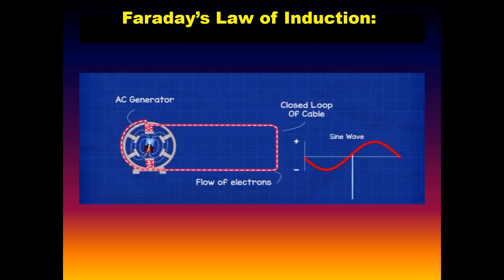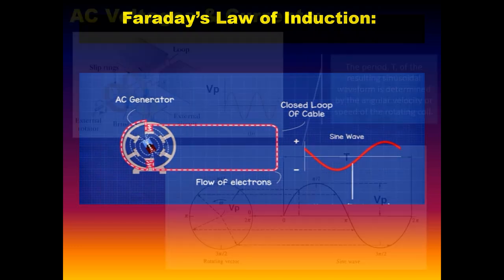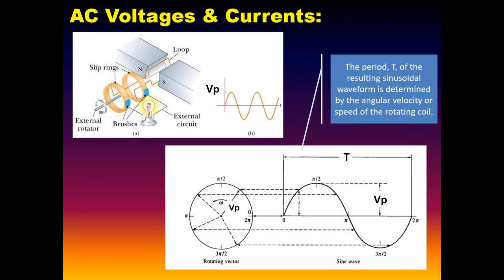So literally we're changing polarities with that rotating. And again, some of the stuff you guys had, you know, way back when, we just kind of go through it fundamentally. And it's literally the speed of that rotating coil, which is ultimately, we'll see, dictated at the power plants, that determines the frequency of this alternating signal.